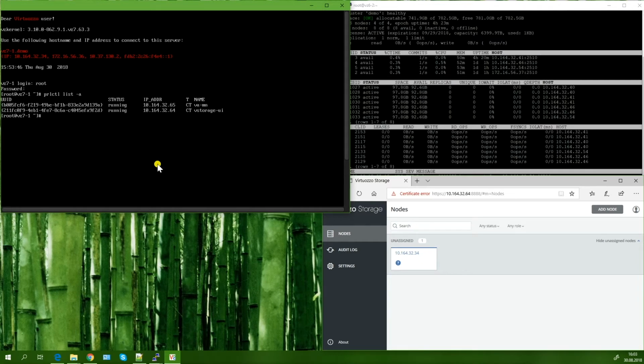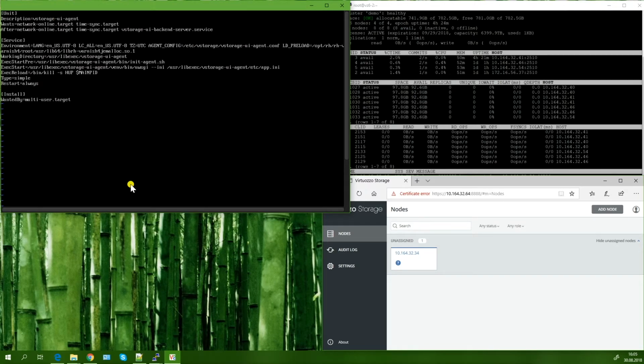We need to enable backward compatibility to allow managing the cluster from the upgraded node and the new Virtuozzo storage management panel. We need to open the file. We need to add an environment variable here.